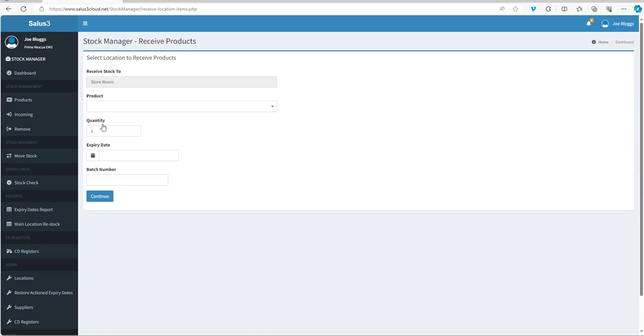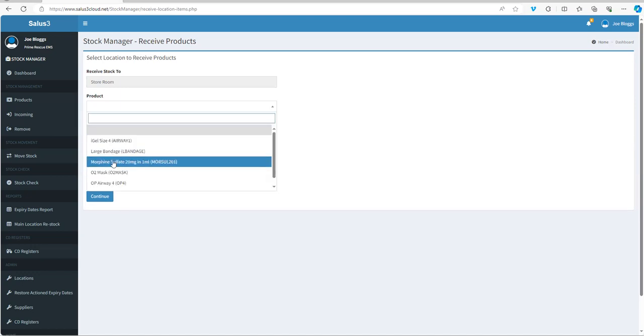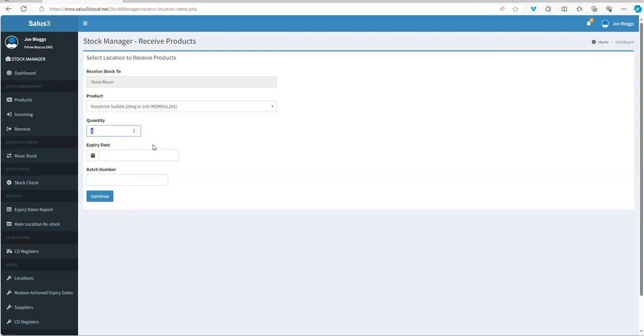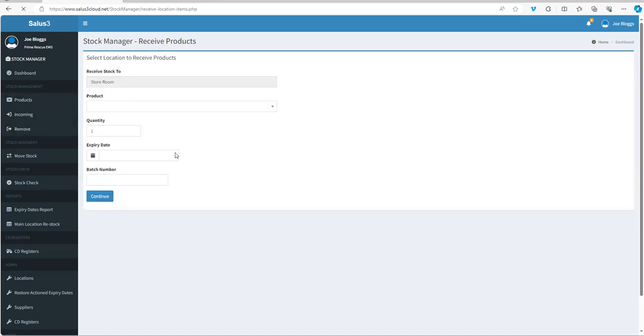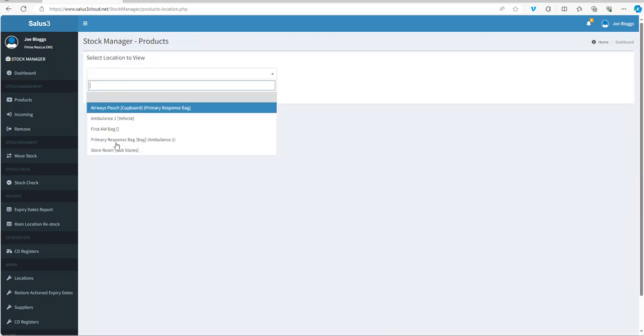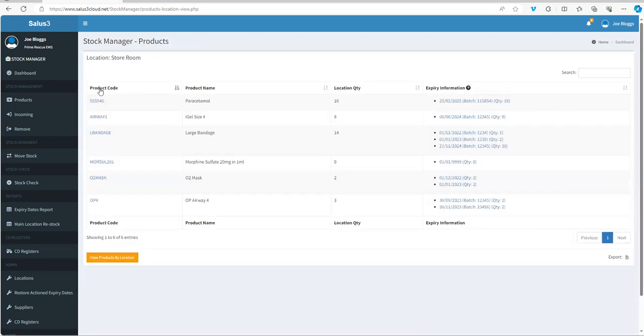It could be drugs cabinet or drugs bags. And then we want to select our morphine sulfate and set the quantity to 0. The product's now been received into the location. If we go back into the location, we can now see we have morphine sulfate with a 0 quantity. In reality, you are unlikely to have other items within your location if you're using a drugs cabinet or drug safe, for example. This is our demo system, so we do have a variety of other products in here.